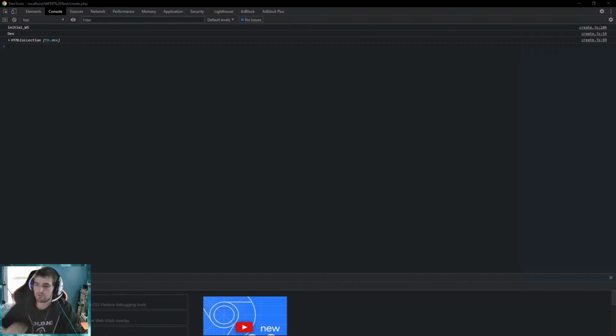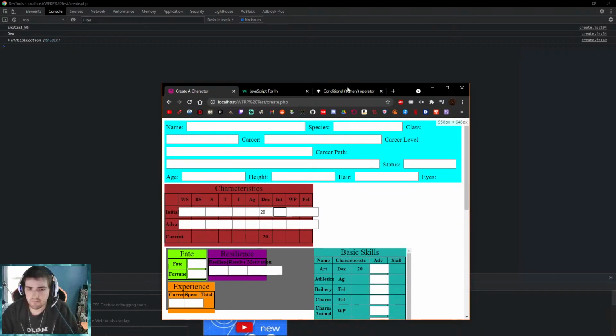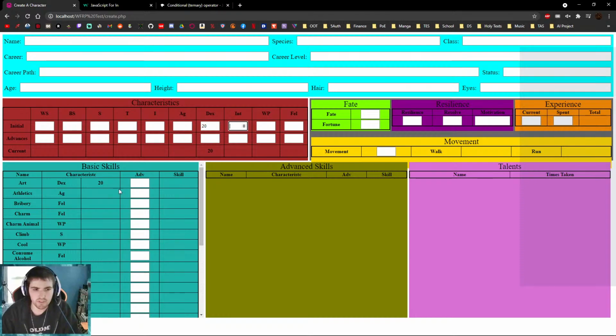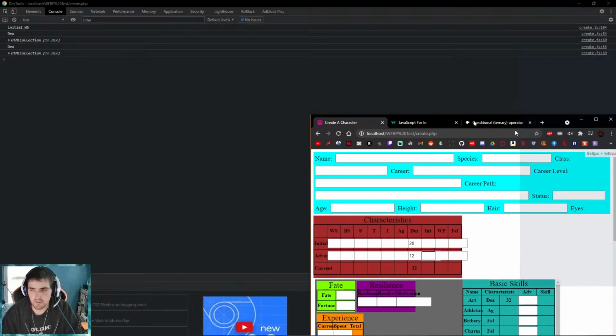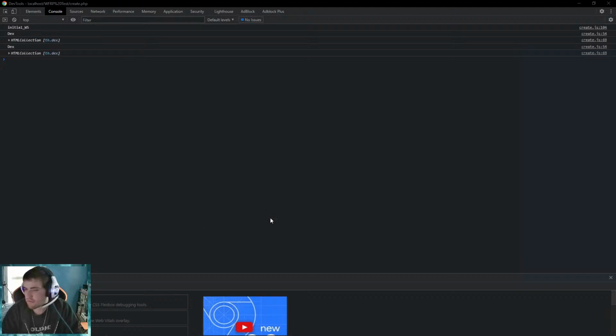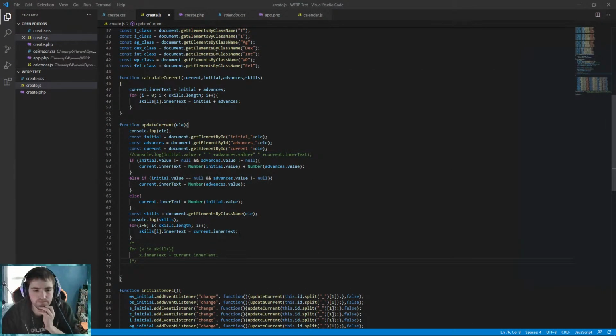Yeah, switch the for loop. So I can see now, it says 20 here. 32. Okay, so for x in whatever was not working correctly. I don't want to have to do it this way.